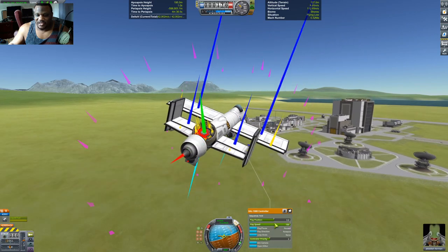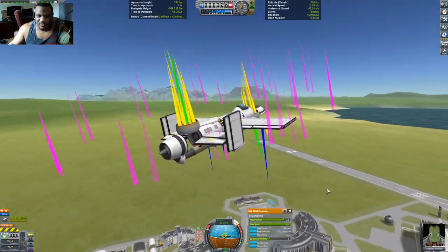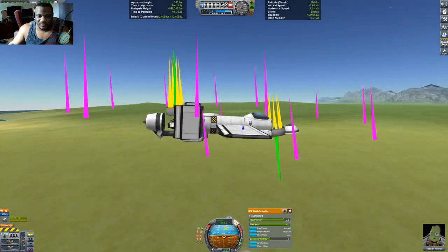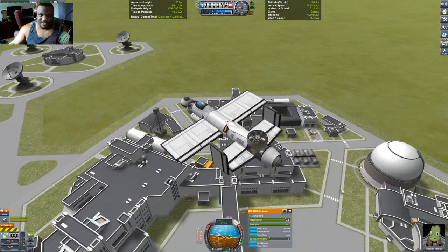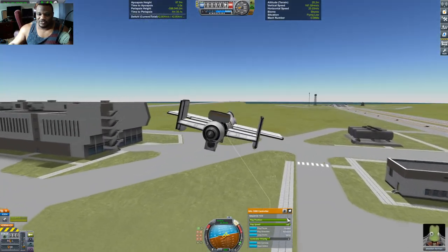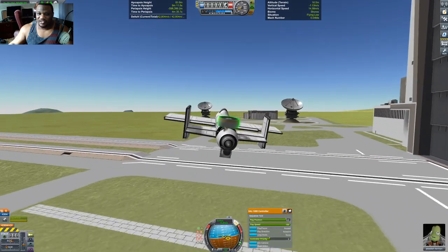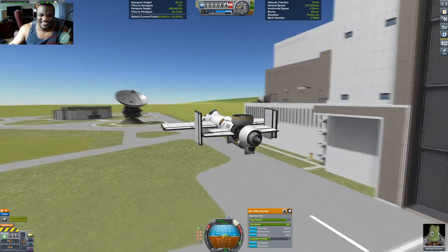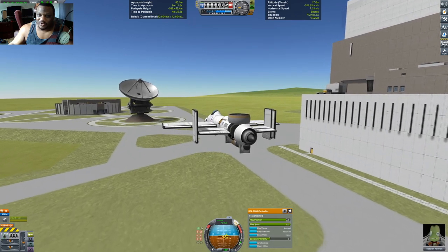Then we can just come here at any given time and hit our reverse thrust to slow ourselves down, and then kill our reverse thrust by using the normal throttle controls. And now we're back to just hovering. We're going to try our best to come in here and do some maneuvers. We need to get ourselves stable here, so let's go to 4.5. That's going to give us a nice little ability to hover at any given time just by pulling back a little bit. We can actually hover pretty nicely right here — we are just talking millimeters per second.